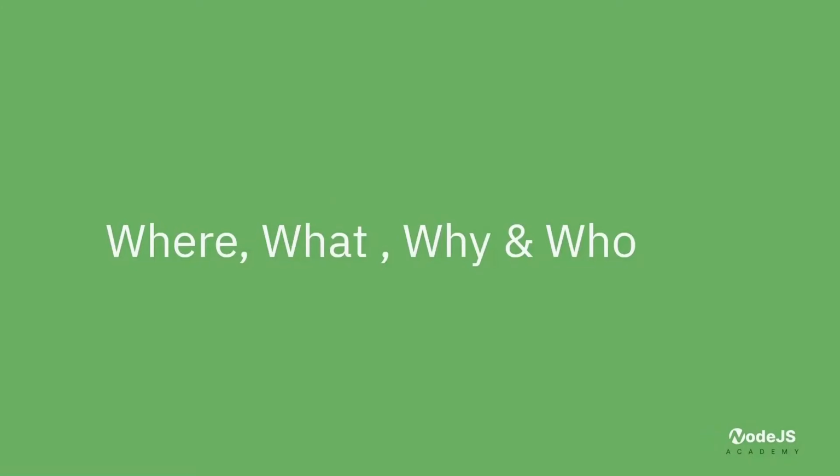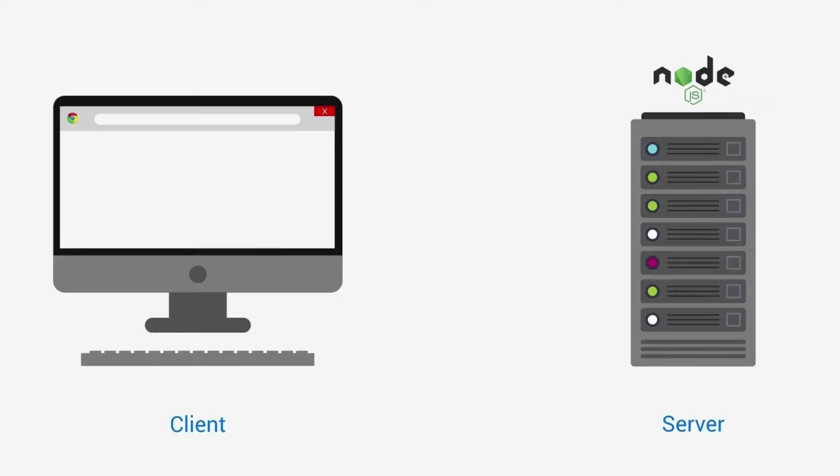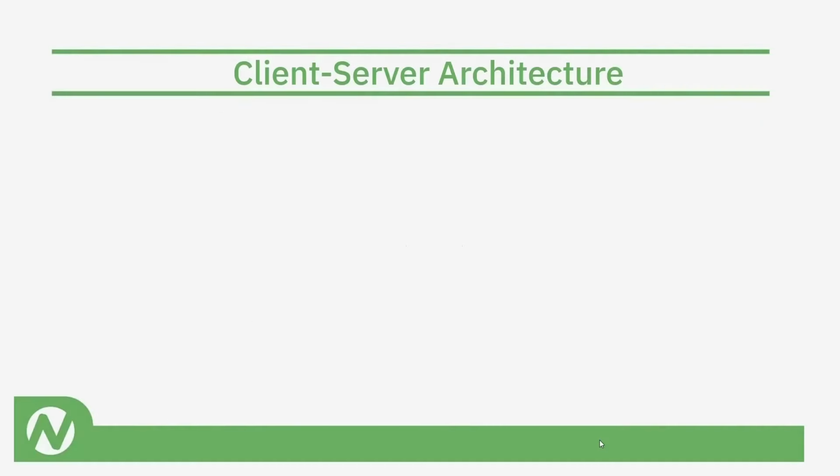In this module, let us understand what is Node.js and what problem does it really solve. Node.js is a JavaScript runtime. It brings JavaScript to the back end. Before Node.js, JavaScript was limited to browsers. In a typical client-server architecture, where you hit a website from your machine, a request will be made to the server sitting somewhere, and a response will be sent back. Node.js sits on the server side, and it handles all your requests and sends back the responses.